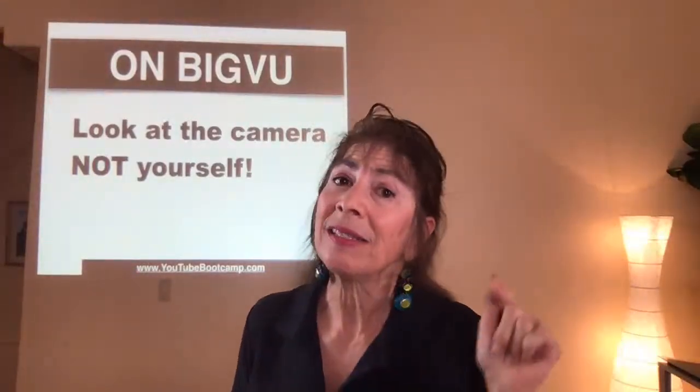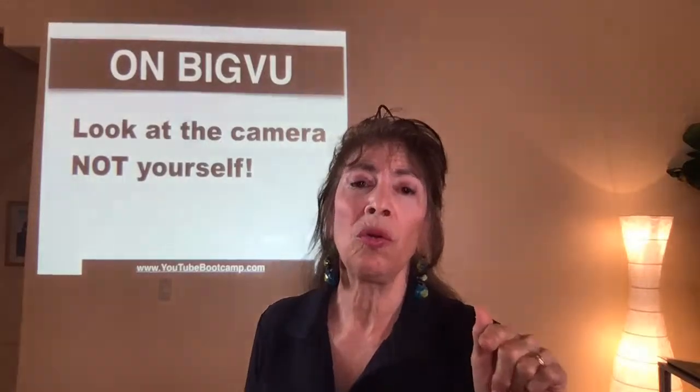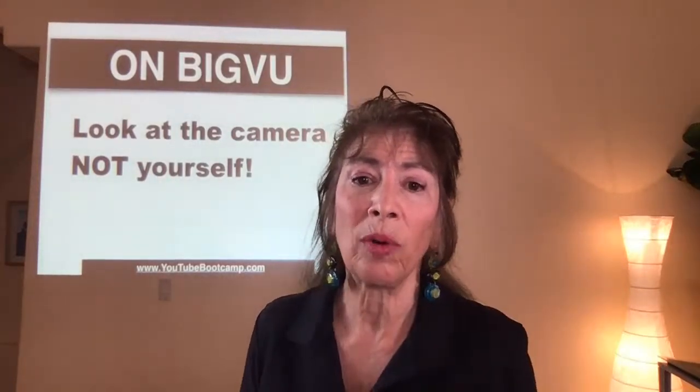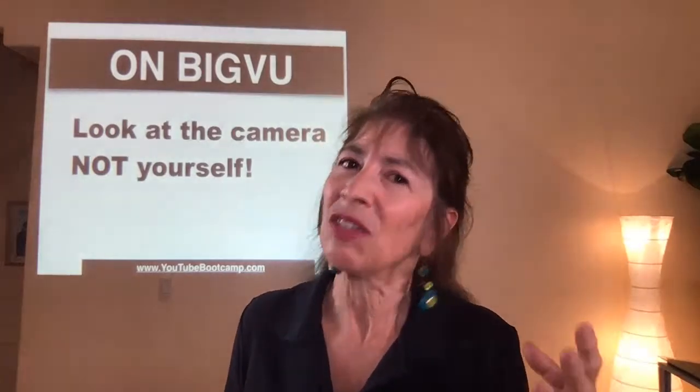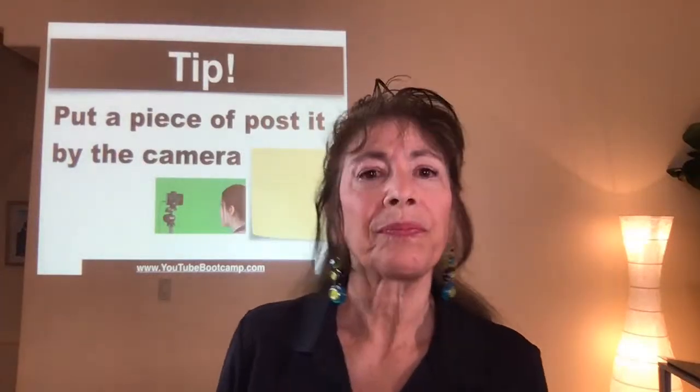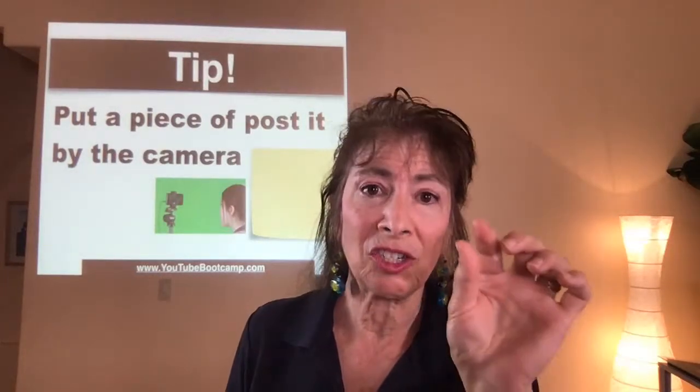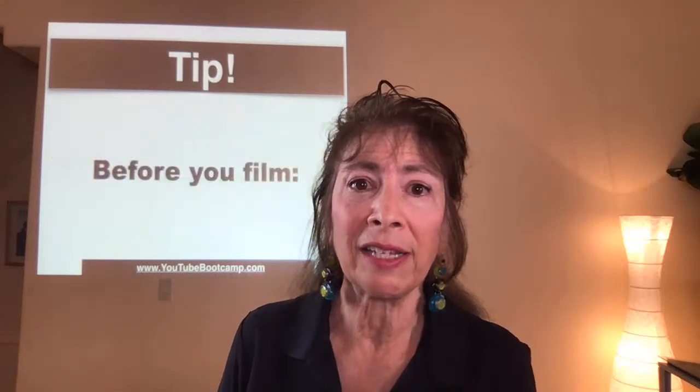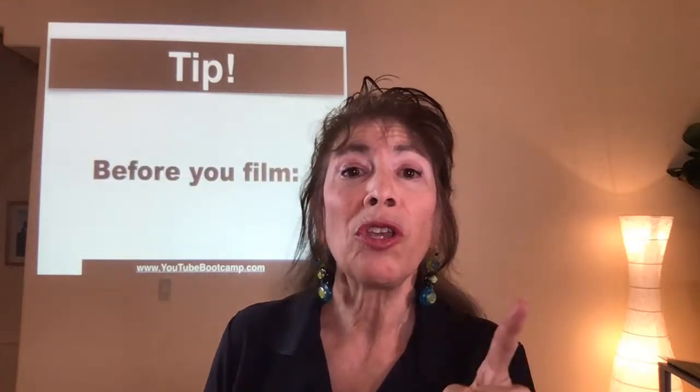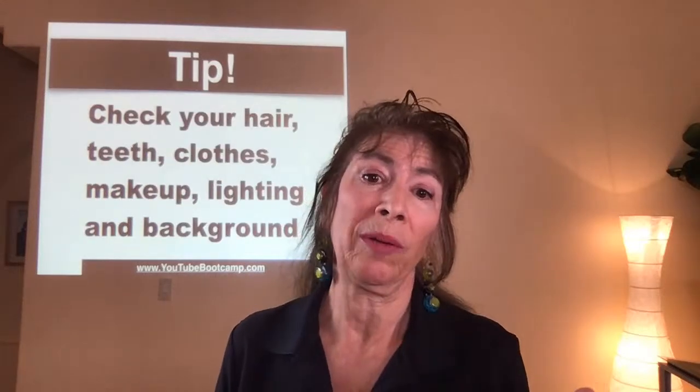Now, if that is not going to be what happens with you, you want to put a Post-it right next to where the camera is, because you don't want to be looking at yourself. See, right now I'm looking at me, and if I'm looking at me, I'm not looking at you. And once your video posts, that's really annoying. Okay, so don't do that. What you do is you put just a little tiny piece of a Post-it right next to the camera lens.